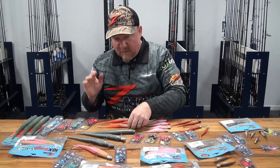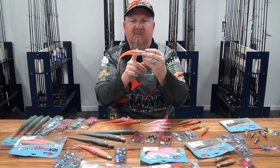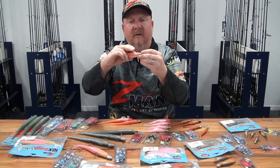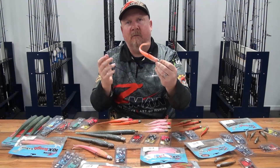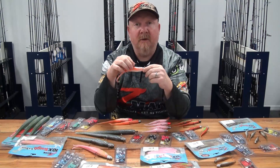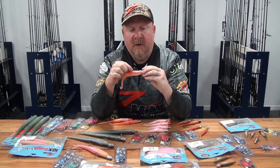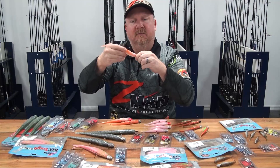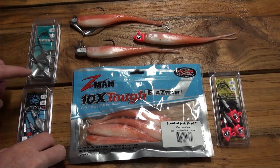Stepping from 5 inch we go to the 7 inch. Some people are scared by the size — what's going to eat that? But look at where the jig head sits: the first half is the bulk, the second half tapers rapidly toward the tail. Fold that over like a fish eating it and there's not much plastic actually in the mouth, since the tail section narrows out quickly. A 2kg snapper has no problem eating a 7 inch Center Jerk Shad. Step up to a 7/0 HeadLocks HD jig head — a brutally strong Mustad black nickel chemically sharpened hook with the headlock keeper to lock those plastics in place.